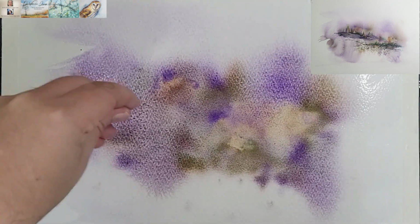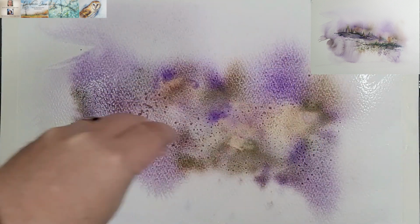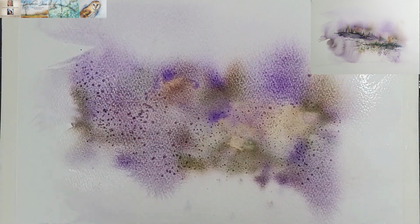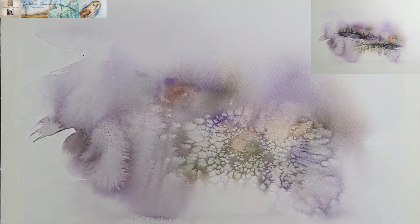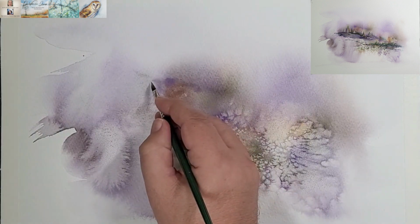Add a few granules of salt to add texture and then let the painting dry. The salt creates marvelous shapes that give a unique pattern to the landscape.